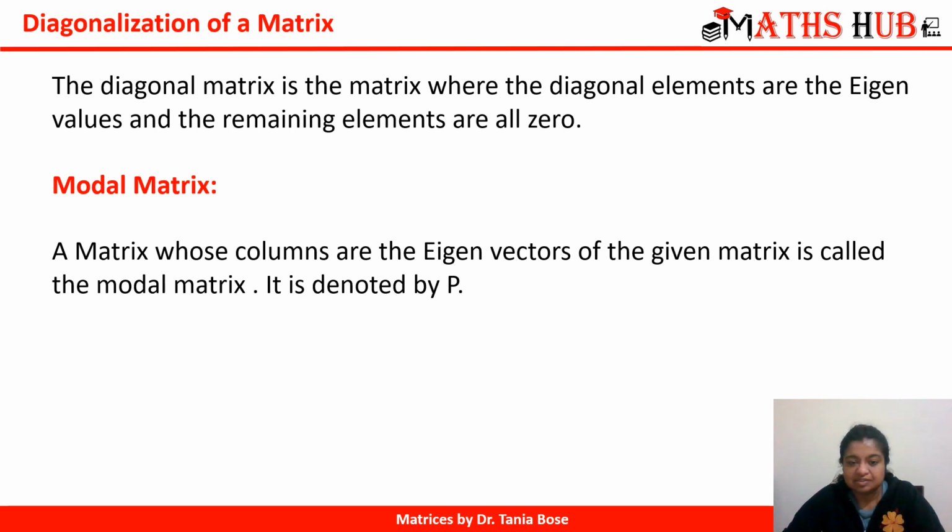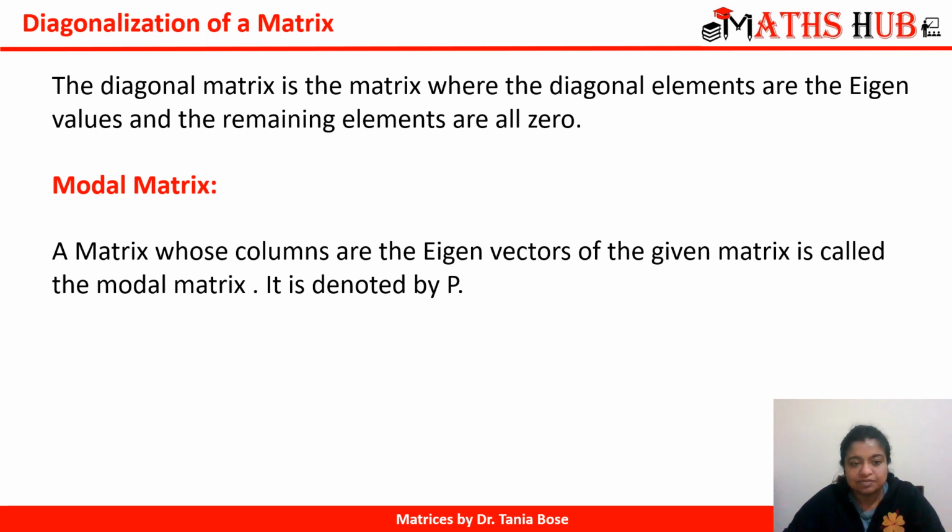A diagonal matrix is a matrix where the diagonal elements are the eigenvalues. So when we compute it, you will find that all the non-diagonal entries become zero and all the diagonal elements are the same as your eigenvalues, right? So how do we get all these things? For that we require a modal matrix, which is just a matrix whose columns are the eigenvectors that we obtain by solving for the eigenvalues, right? That modal matrix is denoted by the matrix P.